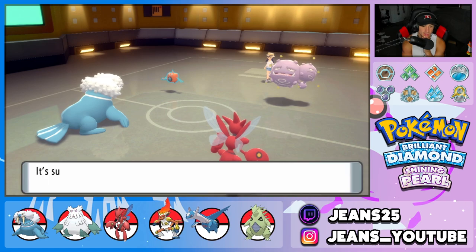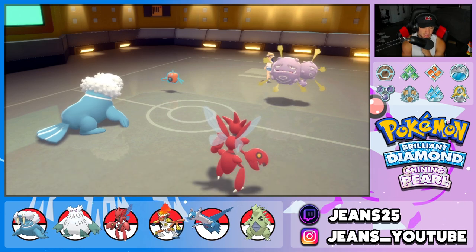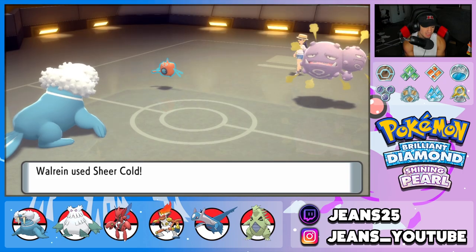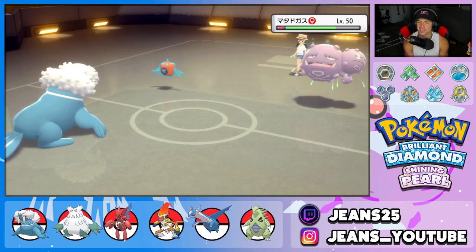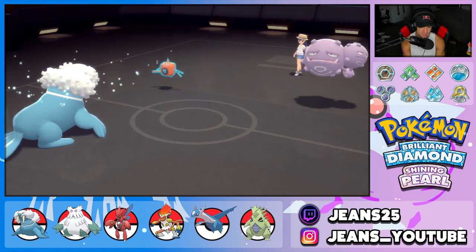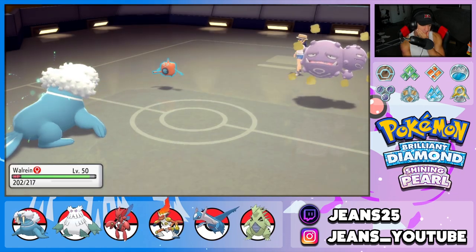Come on, yo. Sheer Cold. Land up here. I need you to land up here. WALREIN, Sheer Cold. And he dodged. Goddang it. Can we land one of them? I'm really hoping we can.